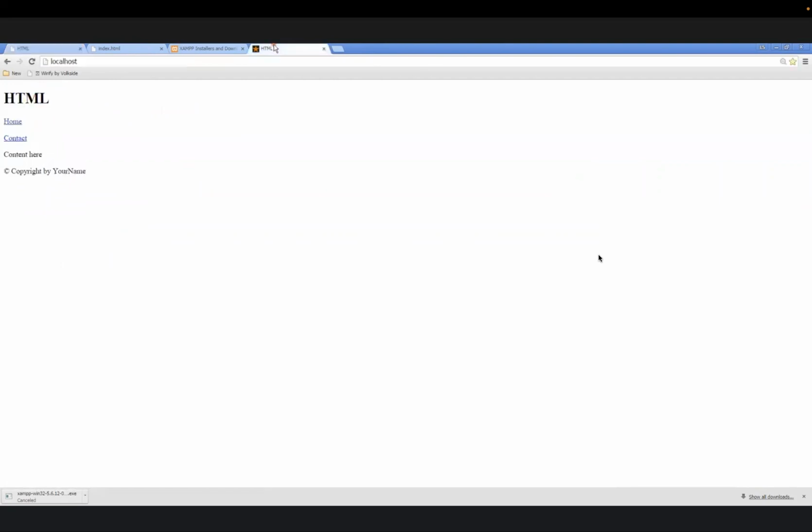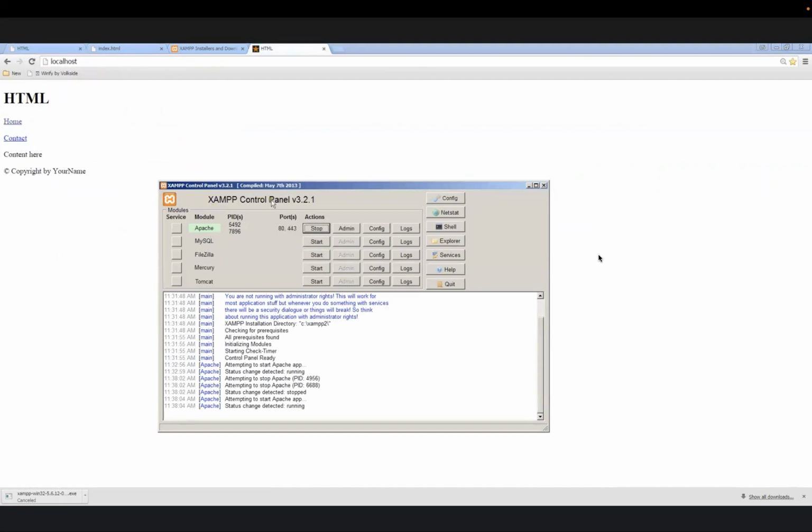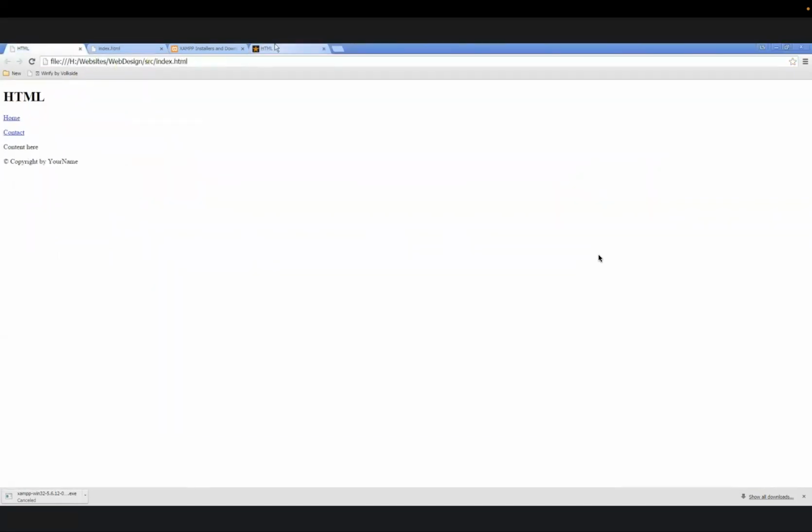So when we actually go over to the web page now with localhost, we've got Xampp running, and we've pointed it to the same directory where our index page is, and all we have to do is go over to localhost, and we can see that we're running that same location. And this is an index by default. It's going to take your index page as your root. So if you don't have an index, it's not going to be able to find anything.